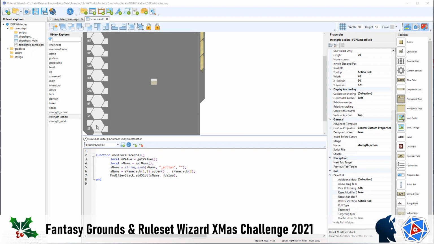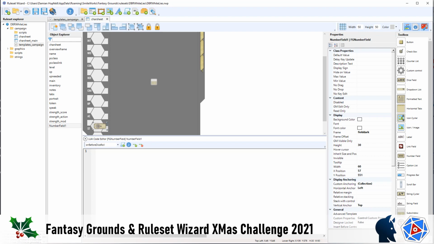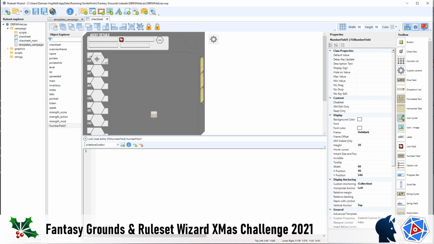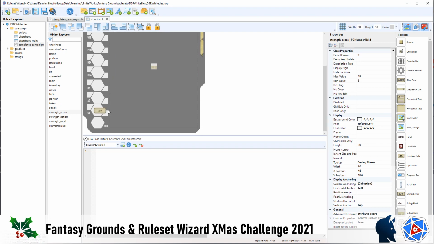Scroll down here, so saving throw. So it's a number field. Let's drag that in. I think the size that I used over here was 36.